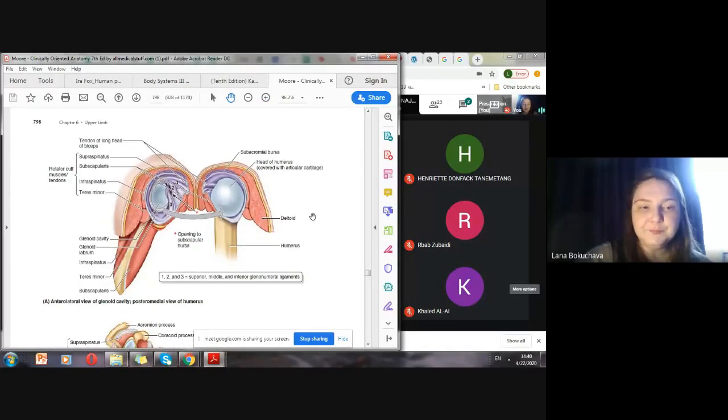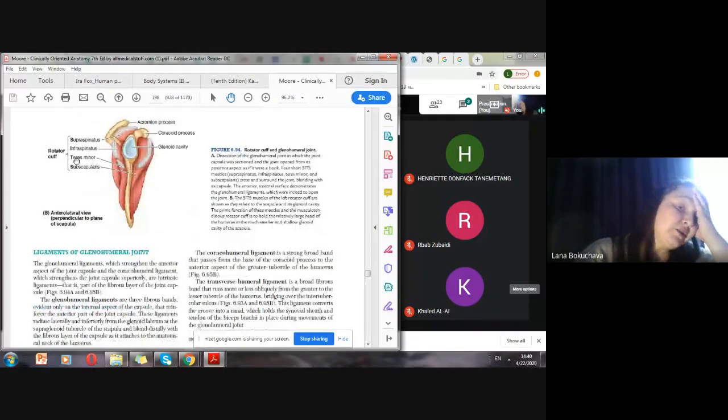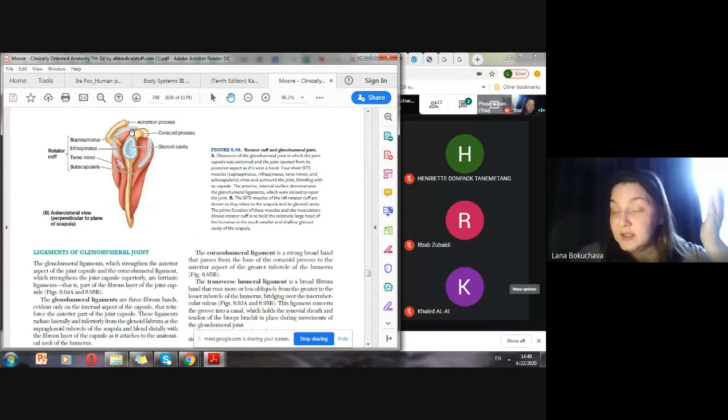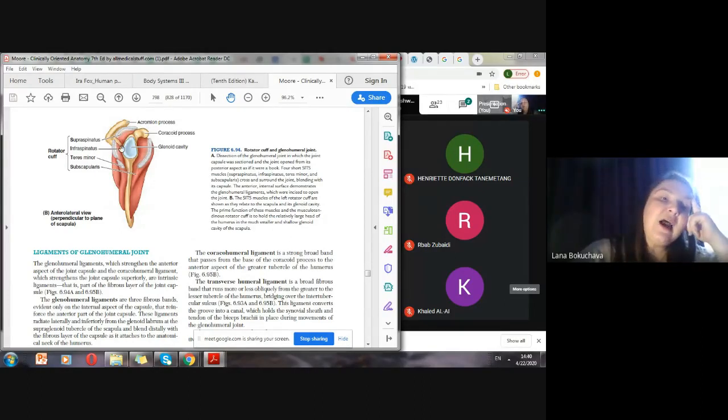Here they are. Look, these are the rotator cuff muscles, as you can see. So we do have here the part of the supraspinatus. From the name, I do believe it's clear, yes? Superior to the spine. We do have the infraspinatus, which is inferior to the spine. Subscapularis, which is under the scapula simply, and also the part of a teres minor.